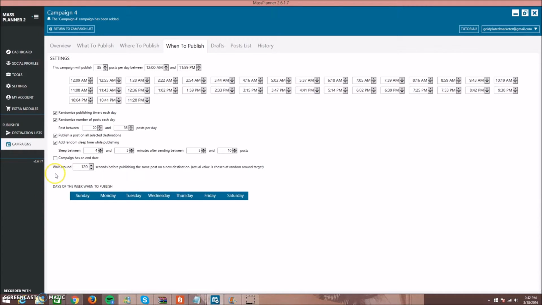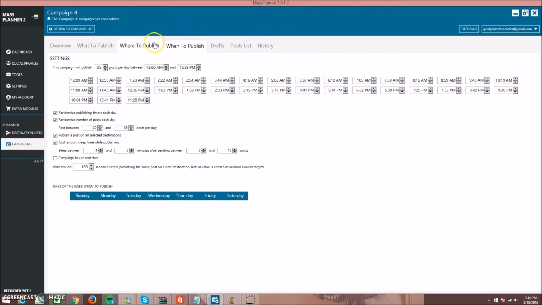Now, by default, this value right here is going to be 120. This value is the amount of time the system takes to post an ad. Right now I have it at 120, so every 120 seconds the software will post an ad for me. By default, you just want to keep that there. And the days of the week right here, just leave as is. So that's it, guys, that's it for the scheduling.